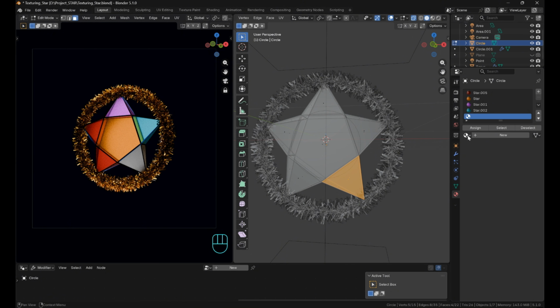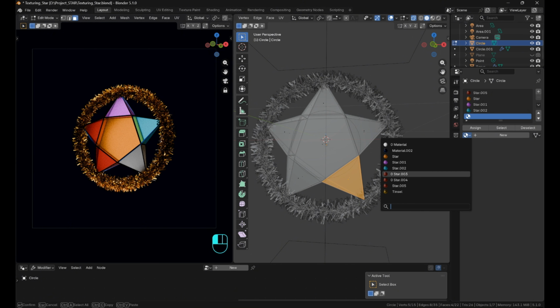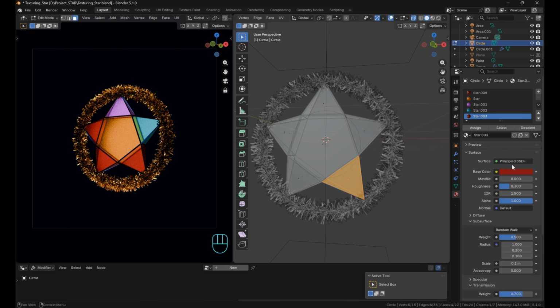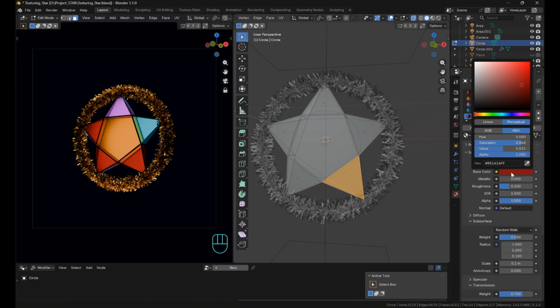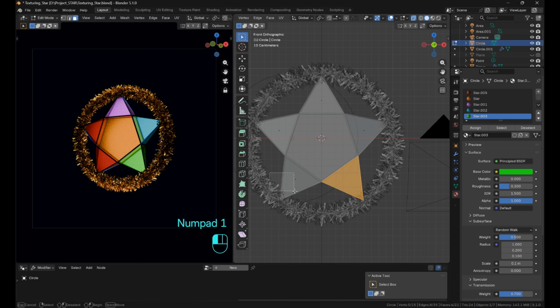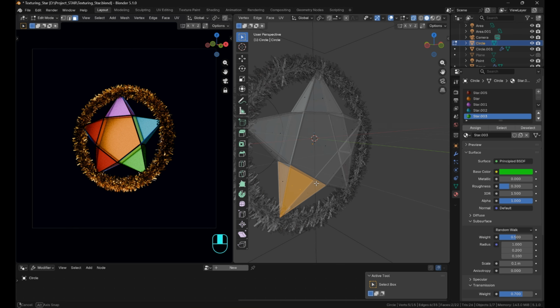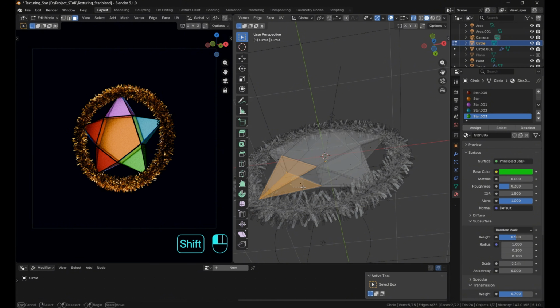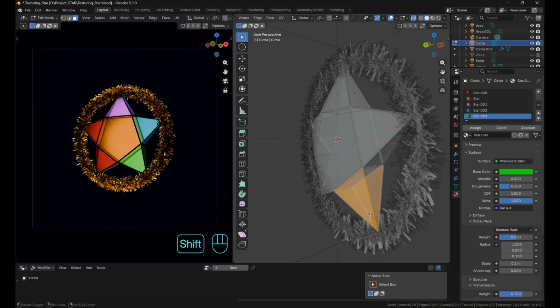Good. Now here, I will select star 003. Very good. And here, for example, green. Yes, looking super nice. And I said only one. So again, I will go top view, make selection. Not all. Select.